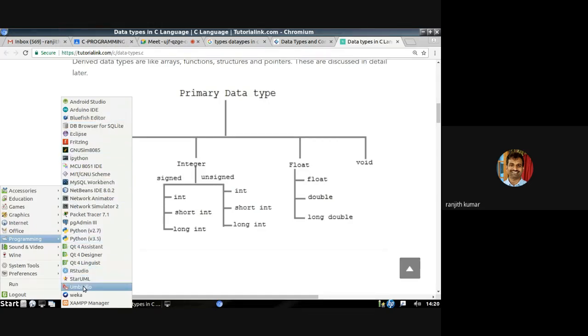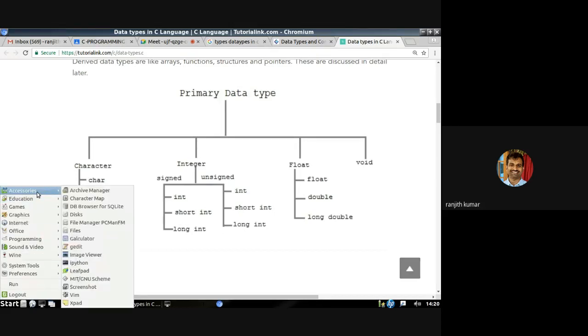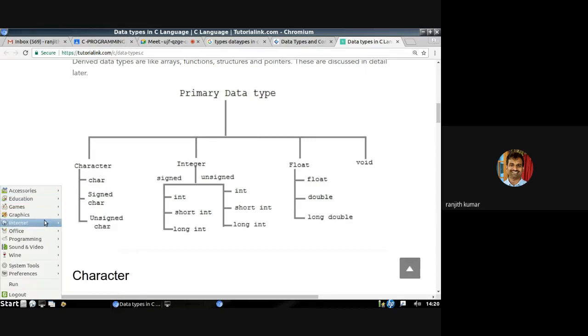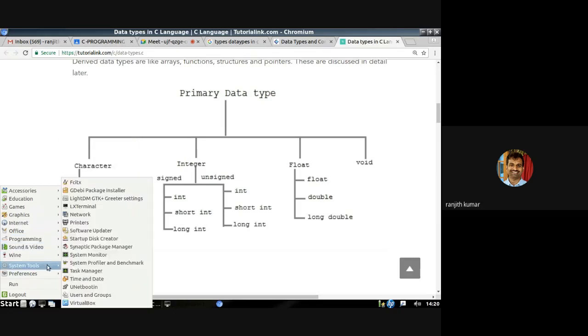Actually you have a shortcut for opening this command prompt: in the taskbar you can see a monitor symbol. This is also called LXTerminal. LXTerminal will be available in the menu bars also. I think it is not there here, but it will be available. There will be one menu called terminal. If you have programming, you have a terminal. So in these different environments you can type programs. Actually it is there in system tools: start, system tools, LXTerminal.